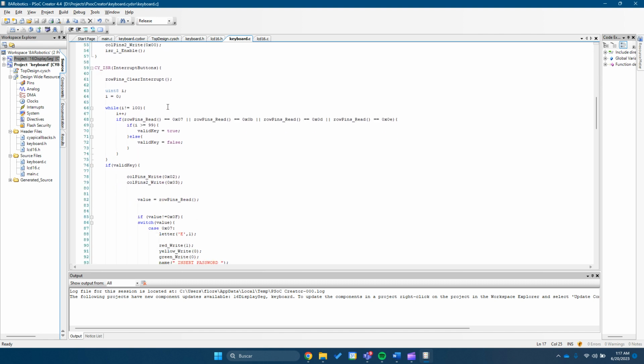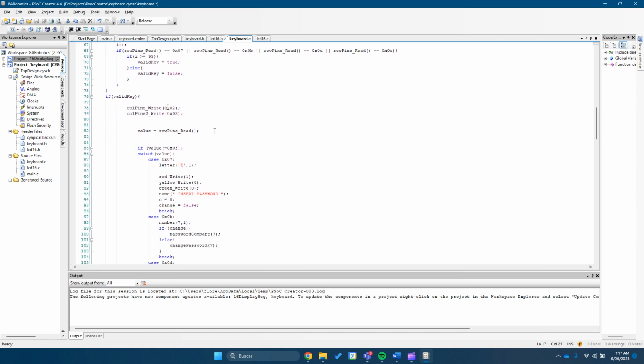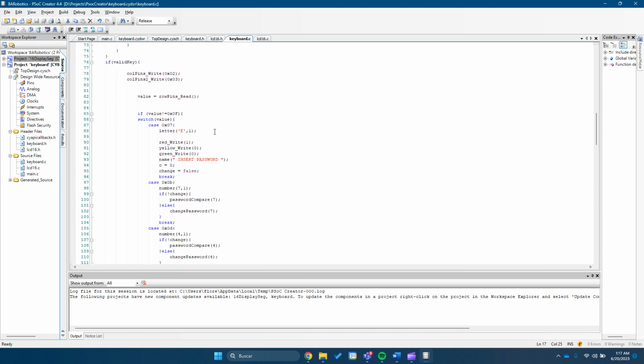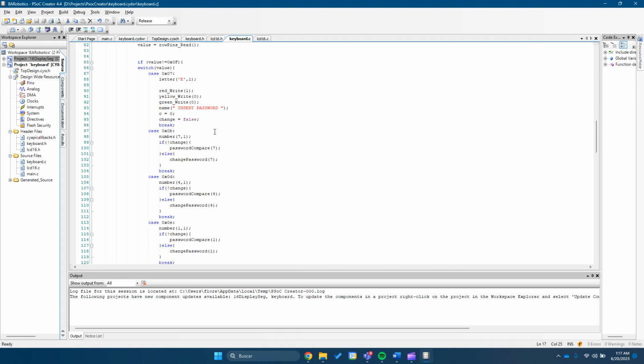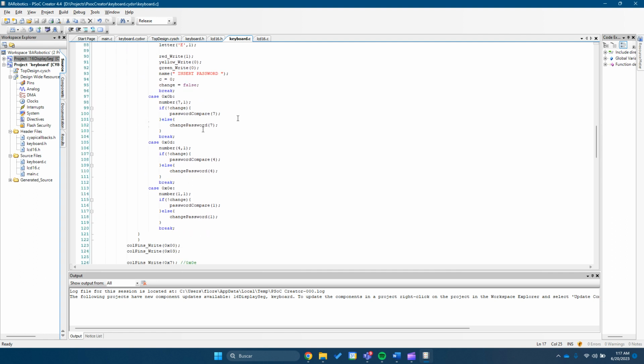After that, we go to the switch case, where we ask which button is pressed and apply the following instructions. We ask if the variable change is not true.